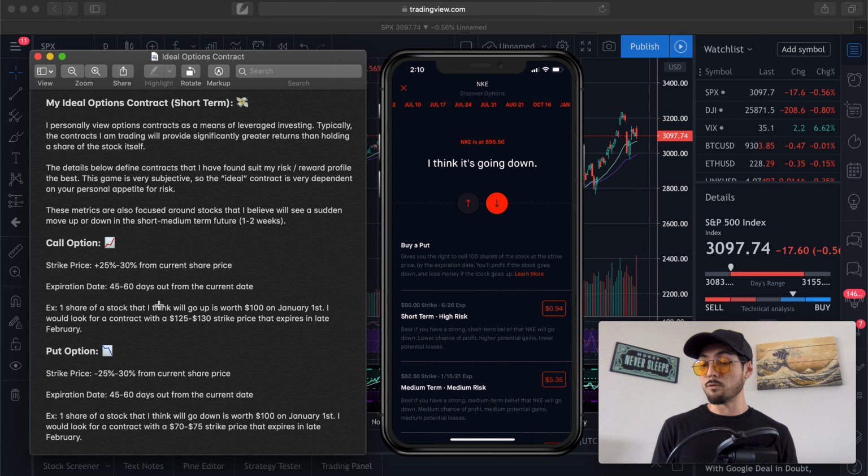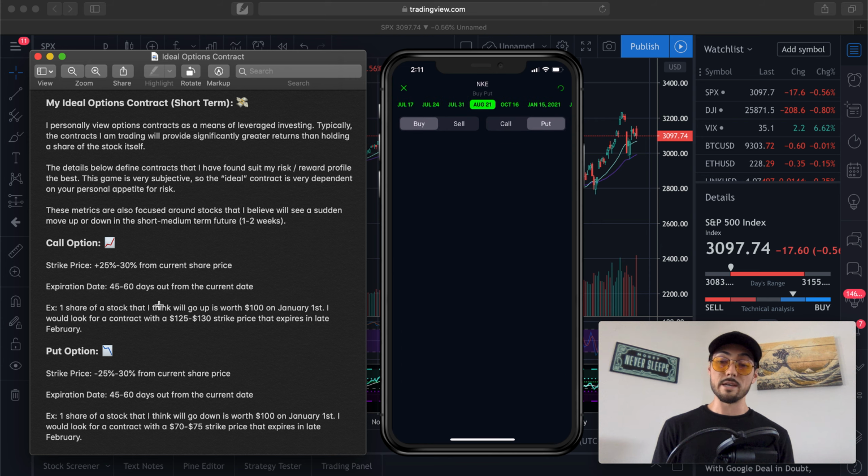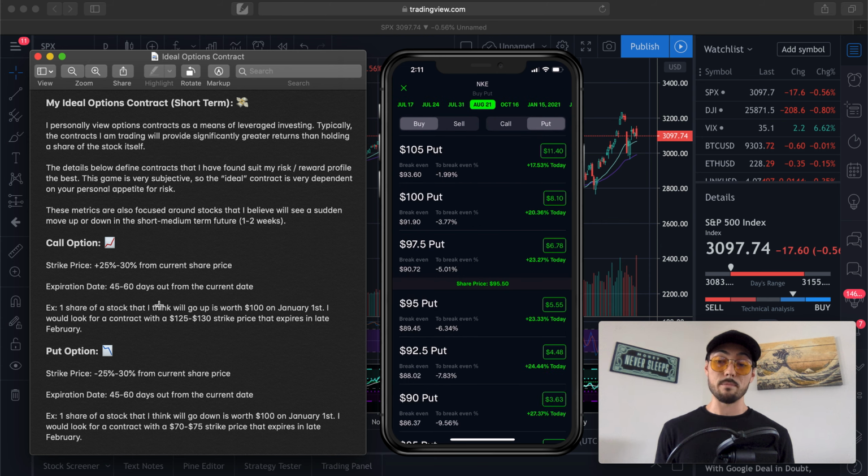So we will look for a stock about 50 days out. It's right between these two. You will run into this sometimes, all right? There's not an exact 45 to 60 days out. There's a July 31st, which is kind of close, I guess. But in this case, if it's July 31st and August 21st, I would always go for the later date, okay? Better safe than sorry in my mind. So I choose August 21st, all right?